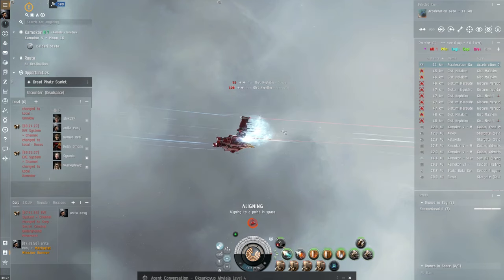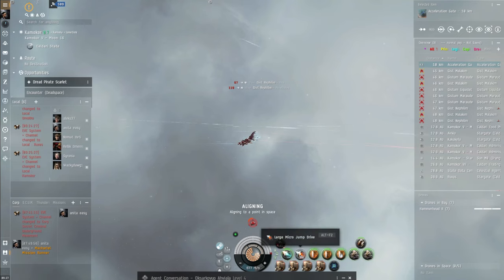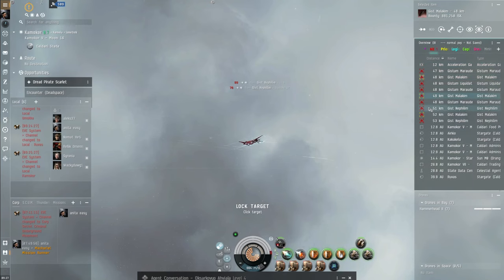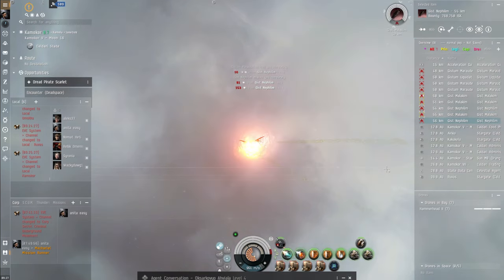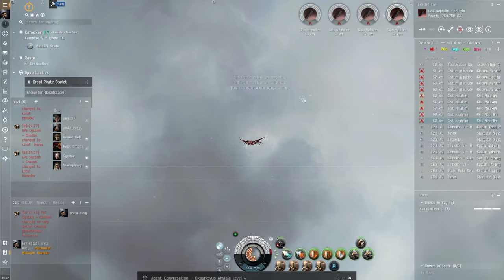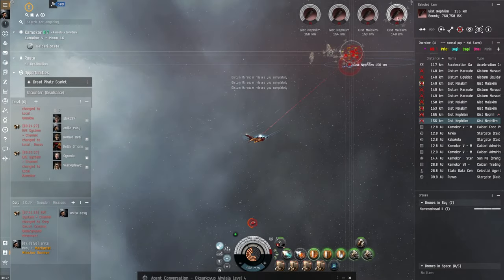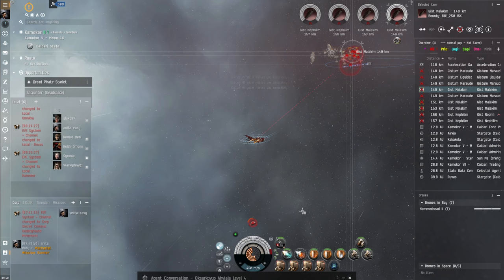Let's go back. I've got no shield booster on this. I'm relying purely on range. Let's get the big boys locked up, because they're the ones I want to take out first. Right, let's jump. I'm going to keep burning back. See how we do.